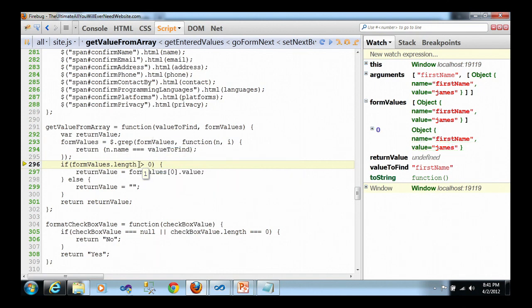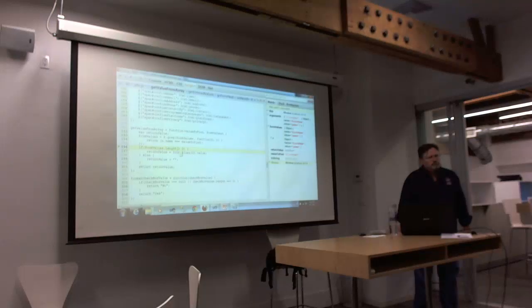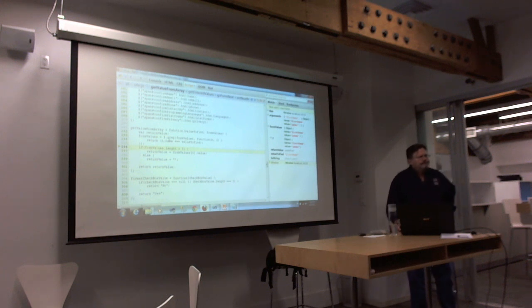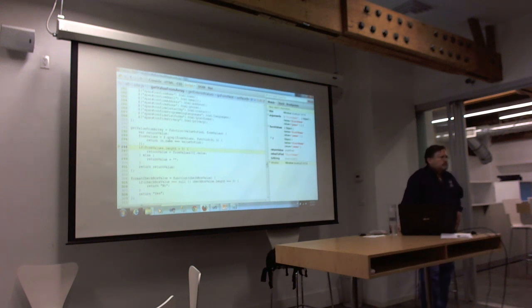The value type has to be simple type. They cannot be complex, can they, for using this grep function? Like, for example, simple type, I mean like string or int. It cannot be an object. I don't know if you could do that. This example here is just checking the string, comparing the two strings. I've never had a reason to do that. I'll have to look into that and see.